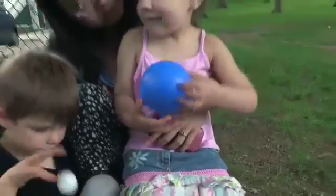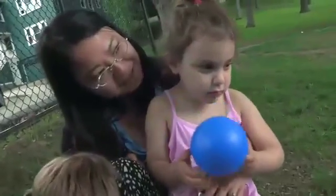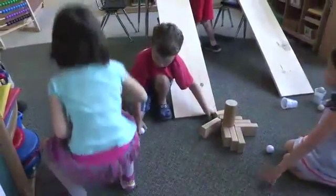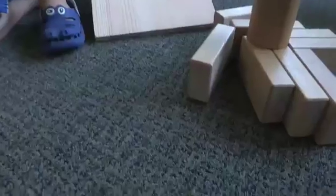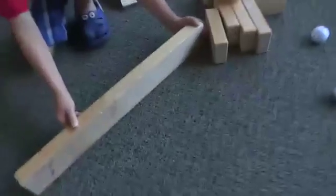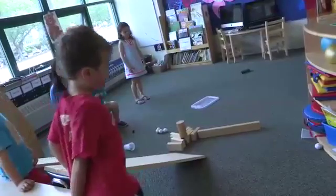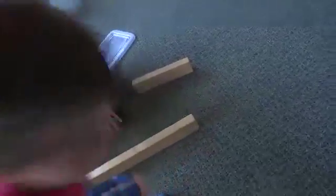It also allowed me to work with smaller groups to explore in a more focused way. As we support the children who need more help, we also try hard not to forget those with a deeper understanding of the concepts we are learning. I challenged one of my students to set up blocks at an angle so he could get a golf ball in a cup. This really pushed his understanding in a positive and fun way.